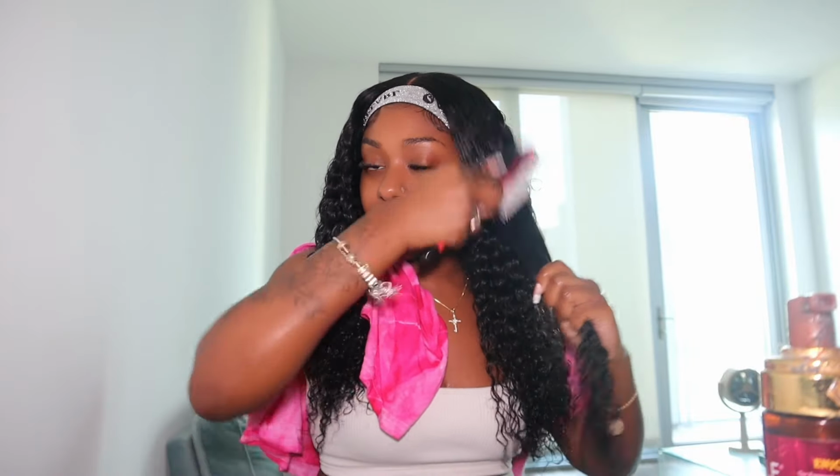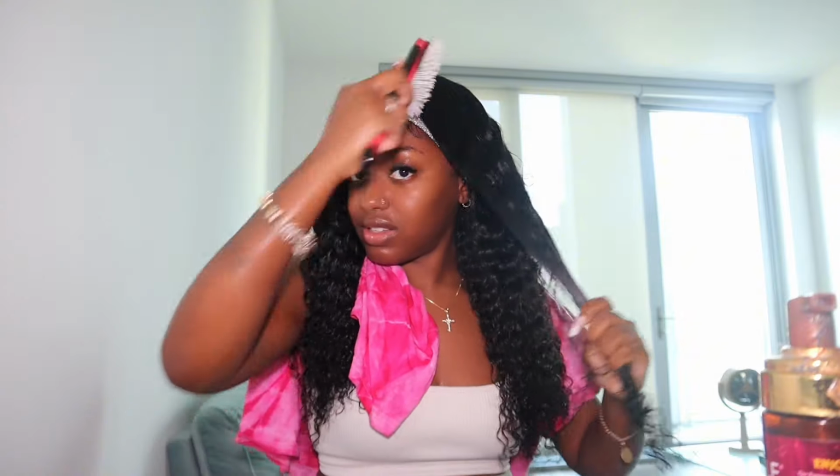I wet the hair and that's what it looks like. Okay, the mousse is very watered down. So I'm gonna use some of my eco gel because that's all I got. But let me brush the hair or detangle it first.